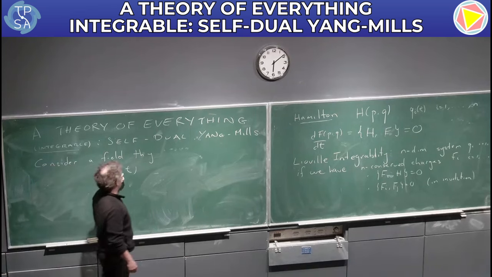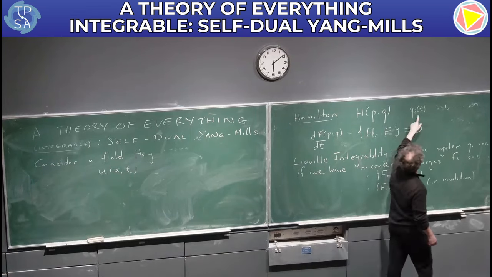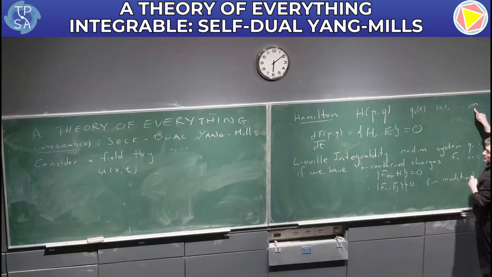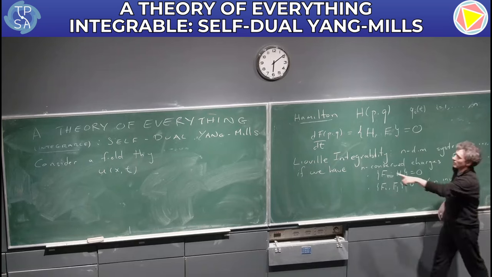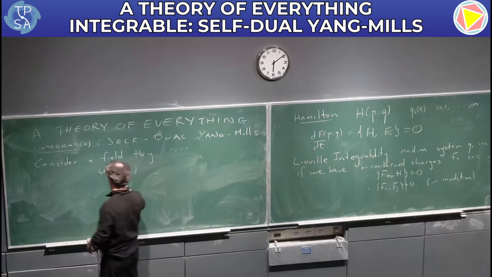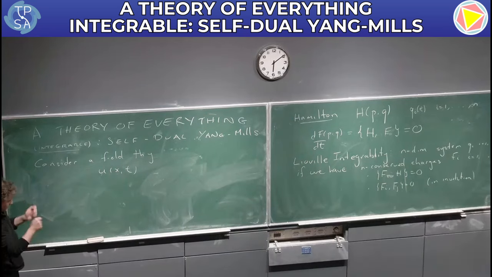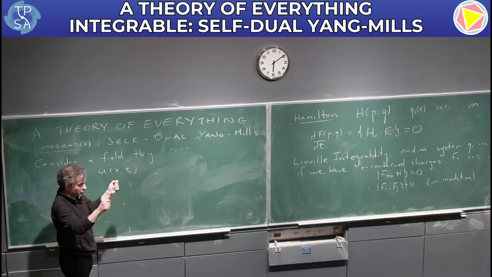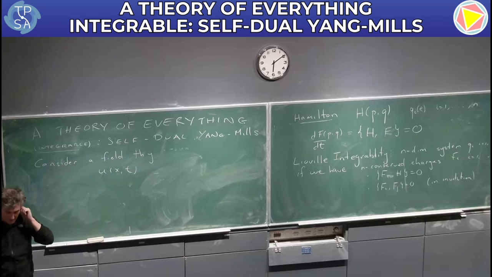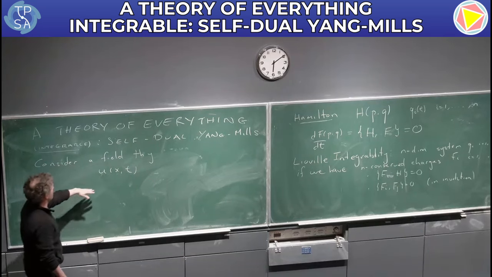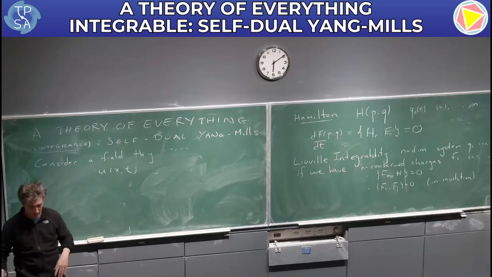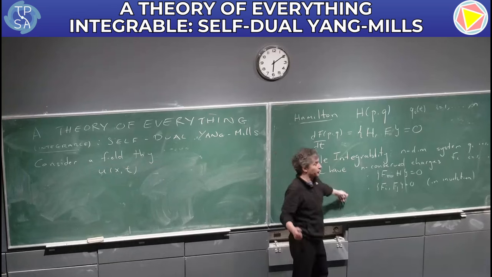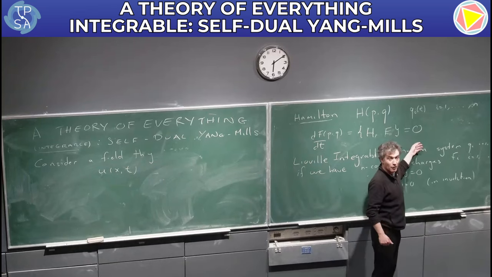And of course, this label x is continuous. So here I have some discrete label. You could imagine allowing this n to become infinite and sort of be countable. But here, more than that, this is going to be a continuous variable, and so it's not countable. So I have an infinite number of particle positions, but an uncountable set. Okay. So a field theory is a theory labeled by this, and the question is, is there a similar notion of integrability for such infinite dimensional systems as I have for finite dimensional systems?